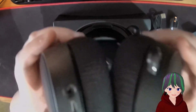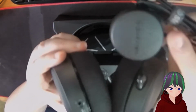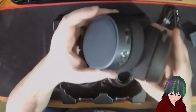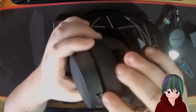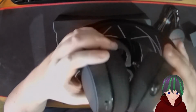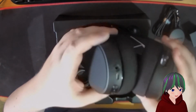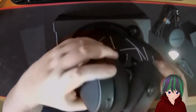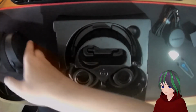So, the headset I've been using was a wireless headset, using the dongle. Ooh, here we go. You can connect it to your PC. And it has this other feature, which I don't know if this headset has. Right here might be a 3.5 millimeter headphone jack input, which means you can put another device in here and listen together to whatever you're listening to. So if you're on a bus with your friend and you want to listen to music together, that's a thing. That is only if that is actually what this is. It doesn't look like this has a 3.5 millimeter audio input itself.